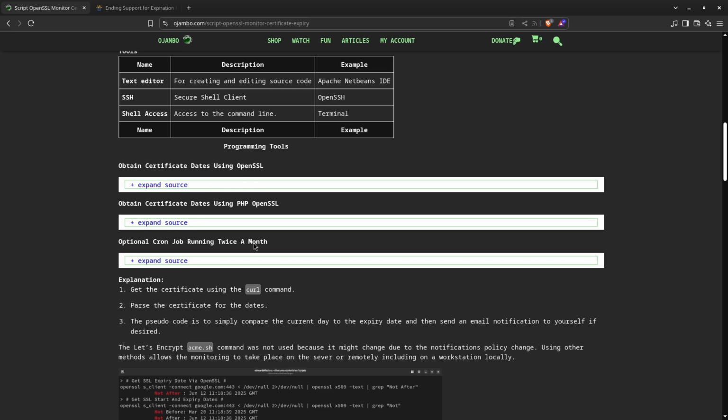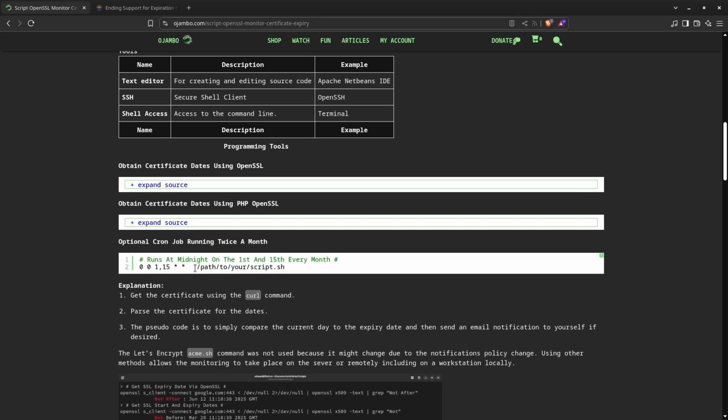You can expand them to, for example, here the cron job. You see the cron job. I'll explain this in a future tutorial. You just set up this one, for example, runs at midnight. Basically, this is the time, 0. That's the second, so 0 seconds. 0 means midnight, and then 1 here means the first of every month, and the comma here means I put another date, so I put 15, so that'll be the 1st and 15th of every month, and then this means you run it basically every day, for every year. That's basically what this means.